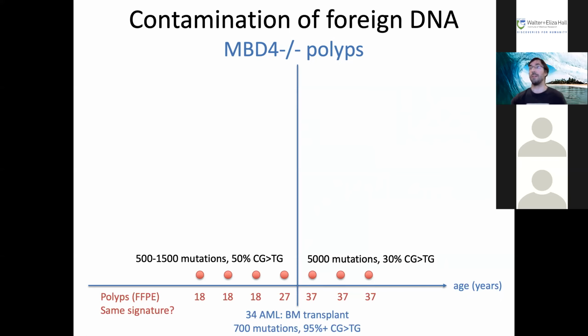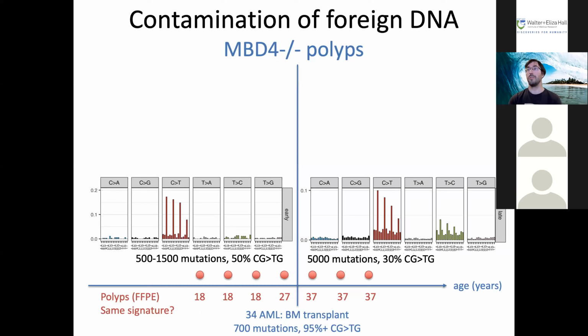If we just run a straight up cancer normal analysis of these, we find between 500 and 1500 mutations here, and a high-ish, but not extreme CG to TG mutation rate. Whereas the last 3 samples had a very high mutation rate and a quite modest CG to TG rate. So this isn't quite a satisfying answer. It seems like it's not quite the same signature if you just do a naive analysis like this.